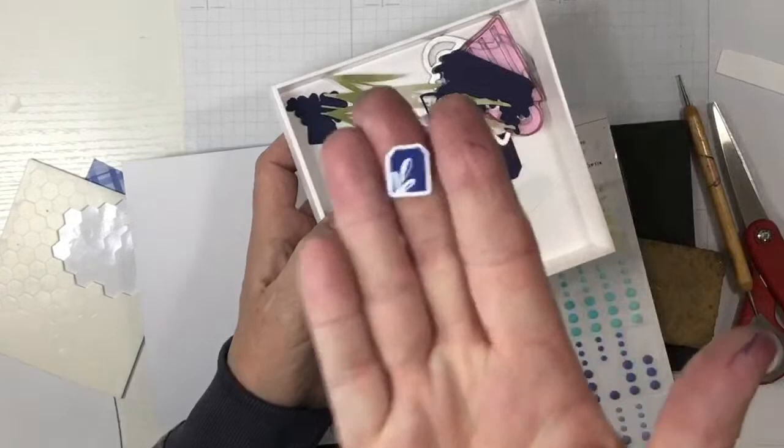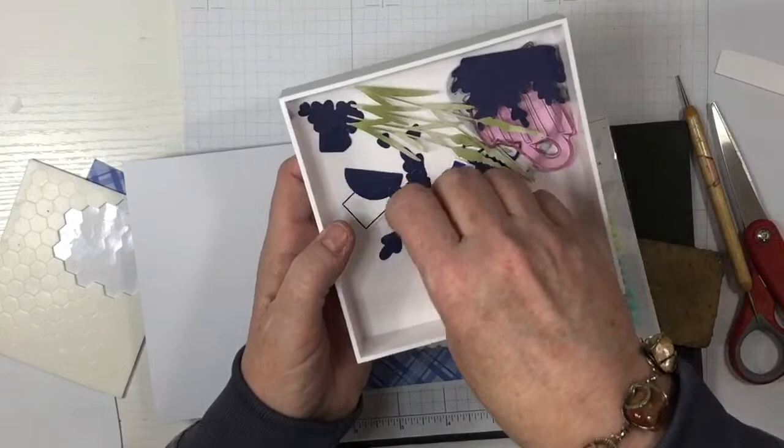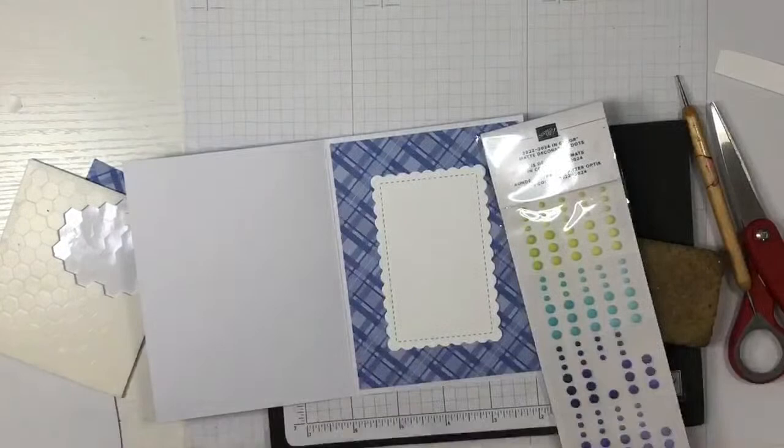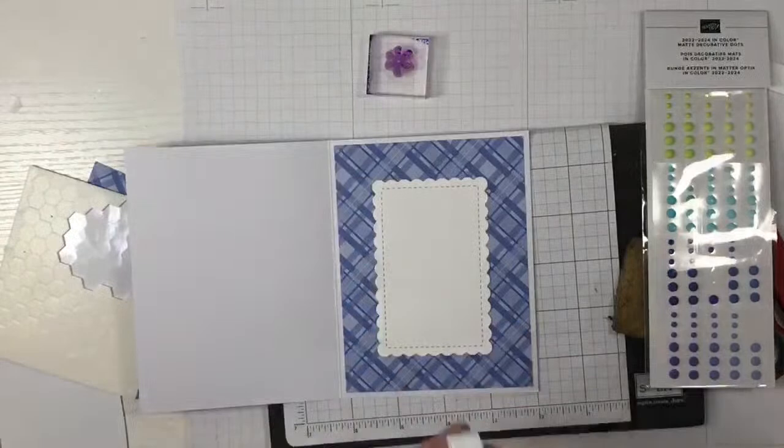I don't know if you can see that. Kind of has a greenery look to it. The tags you can use, you can layer those. I could do that, but I'm going to stamp. Stamping is easy. I'm just going to use the flower stamp, and I'm going to use some of the same colors I used on the front. I kind of change my mind as I go. I don't know if you guys ever do that.